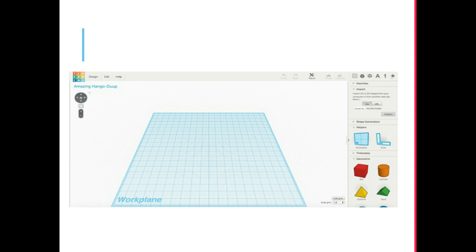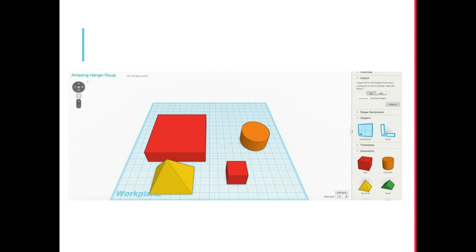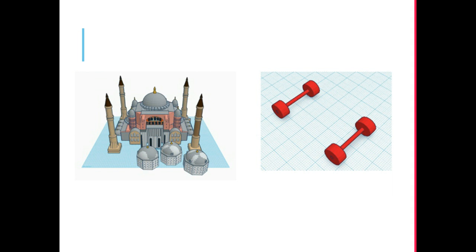And so students start with this box modeling program with a blank slate, call it the edit screen, but then students drag and drop solid geometric shapes onto the edit screen that they can make larger or smaller, but then they can also combine these to make really complex things or really simplistic things. And so you see on the left a model of a castle, and on the right you see a very simplistic model of wheels and axles.